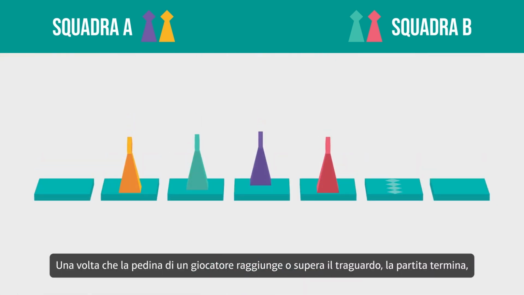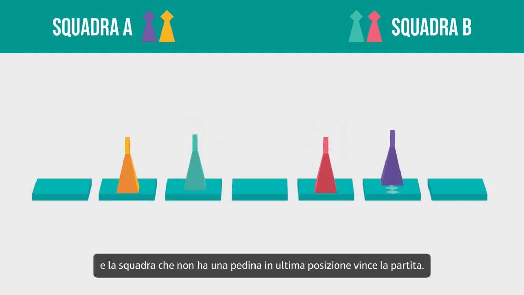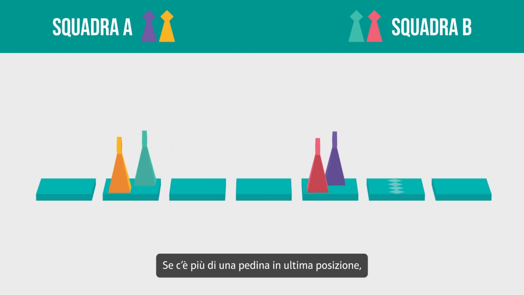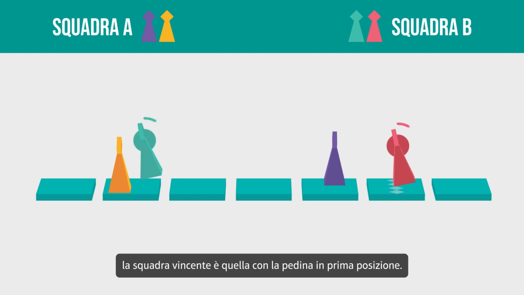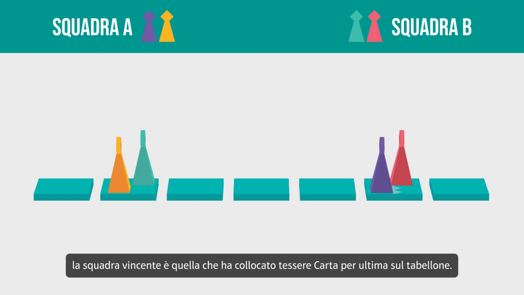Once a playing piece has reached or crossed the finish line, the game is over, and the team who does not have the playing piece in last place wins the game. If there's more than 1 playing piece in last place, the winning team is the team whose playing piece is in first place. If there's more than 1 playing piece in last place and more than 1 playing piece in first place, the winning team is the team who placed the last tiles on the board.